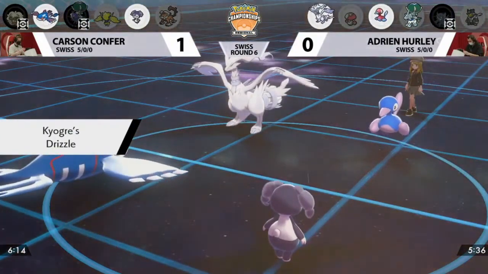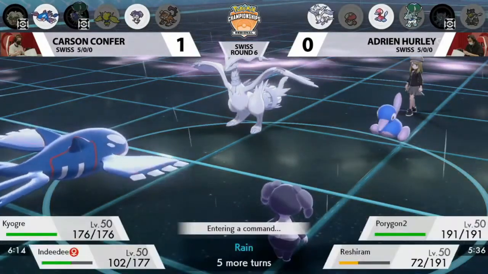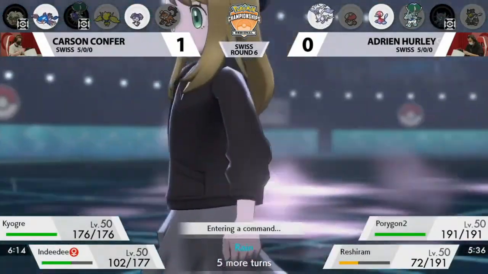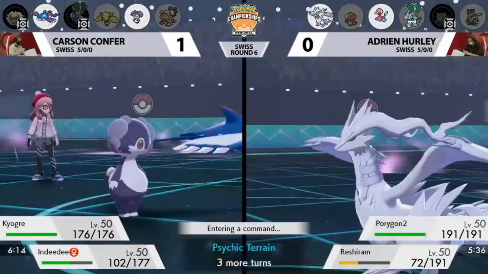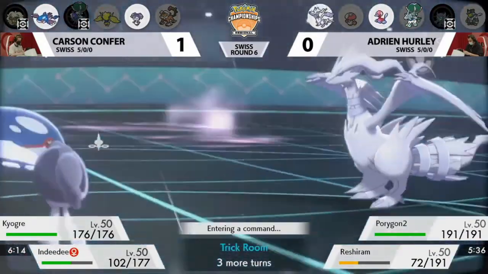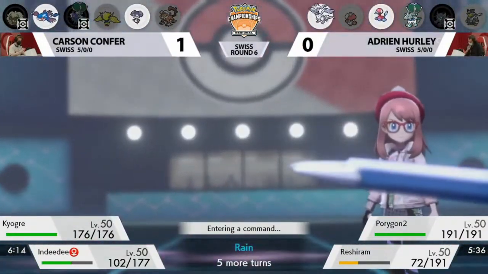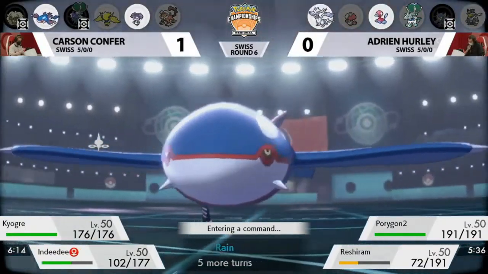It is at full health, so that is beneficial for Carson, and it will reactivate its Drizzle ability, setting up the rain and boosting water attacks for the next 5 turns. So the Porygon was able to recover on that last one to go back up to full HP, and we saw the Kyogre before was not doing enough damage to knock it out, so it still is in a very favorable position for Adrien.